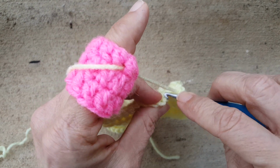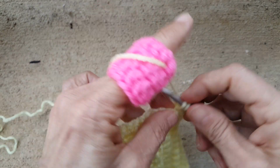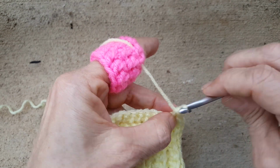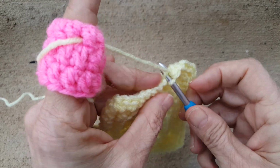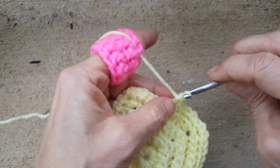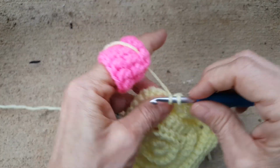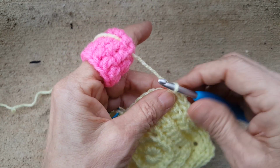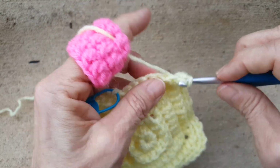Now we're going to work 3 single crochets into this back loop. 1, 2, 3, and then a single crochet in the next 11 stitches, back loop only. 2, 3, 4, 5, 6, 7, 8, 9, 10, 11. Okay, and so we are ready for our next 3 single crochets into our last corner of this motif.